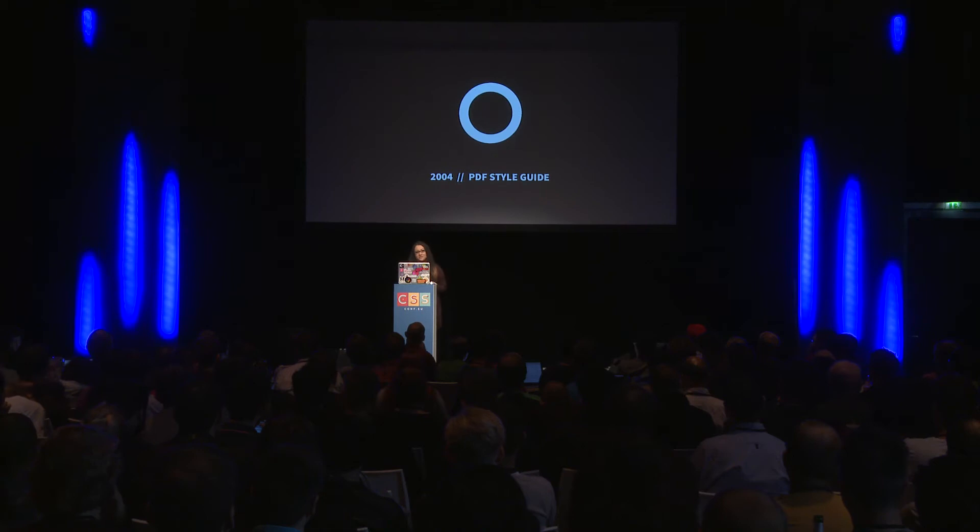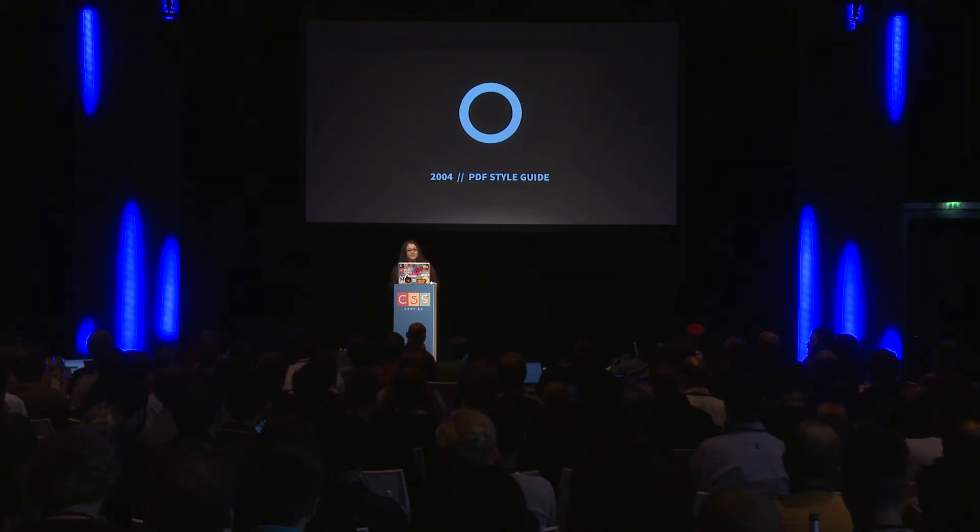Back in 2004, during my internship at Odin Marketing Design, this was my first time ever actually working on a style guide — a PDF style guide. It basically covered the brand guidelines, documented the CSS I was writing, and the different layouts and grids. I learned very quickly that PDFs suck to maintain for style guides.